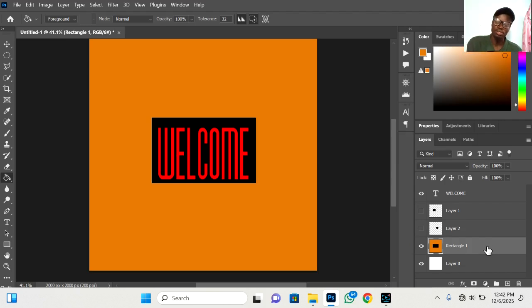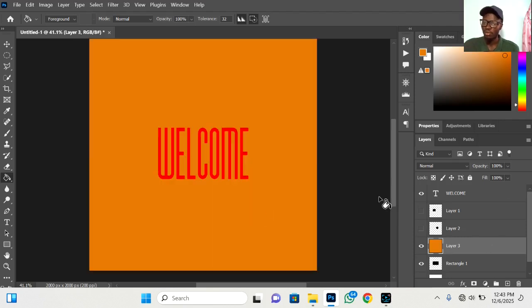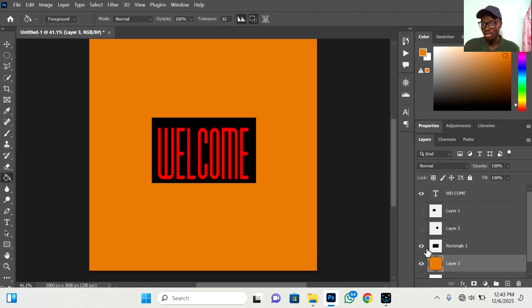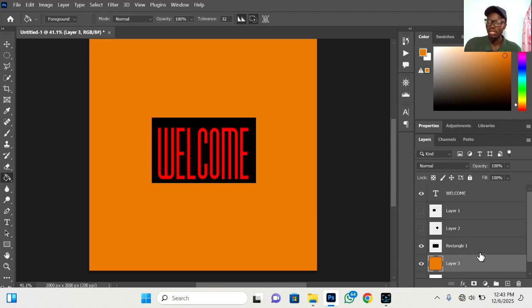So let me just Ctrl Z. I want it on a new layer so that they will be separate. So I will create a new layer, which is this guy here. You see, this is an empty layer. Then I can fill. So now that I fill, you could see it's now showing on top of that black, because it's now on top of the black here. So I can bring it down. So this guy is separate, this guy is separate. That's why I created a new layer for it instead of painting over this guy. So that's how you fill, right?